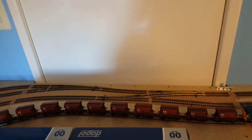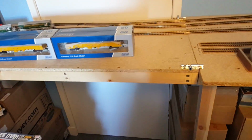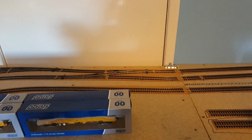And that's then I've got to stop. So what I'm going to do is take this door off. Now I'm either going to have the door open out the way, or I'm going to have one of these sliding partition doors. They're not very great, but it's a door. And that way I can leave this in place all the time. It just means I have to crawl underneath. So I'm quite happy with that plan. So that's how that's going to be.